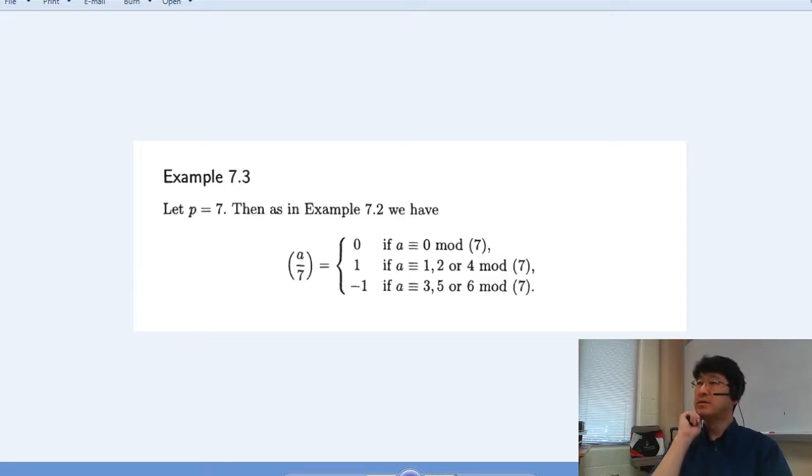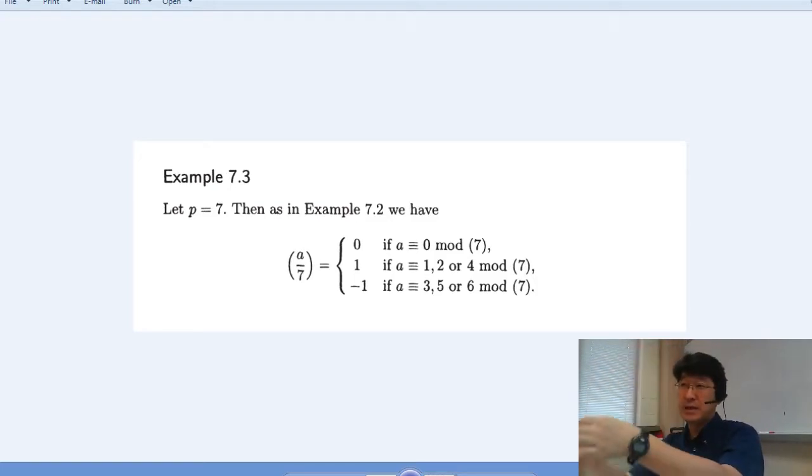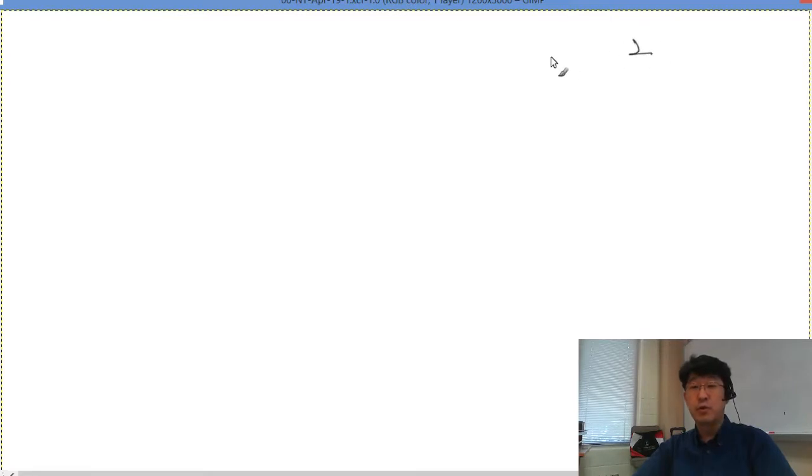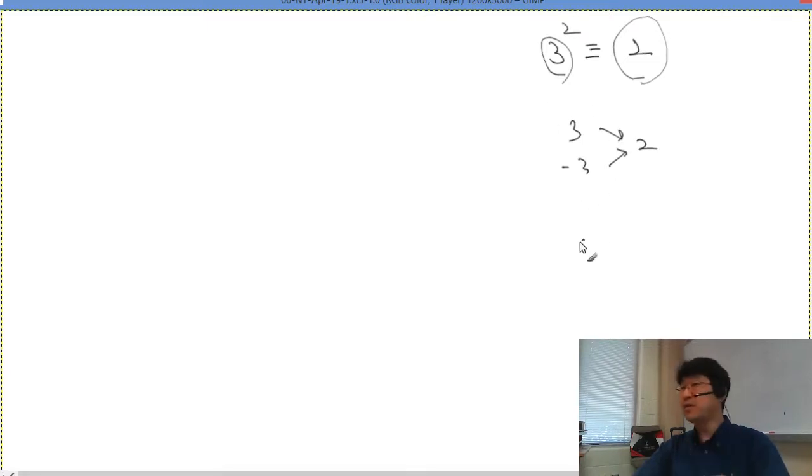Positive and negative, yeah. They're not quadratic residues. They're solutions, after you map them, the numbers in QP, not in FP star. Numbers in QP are called quadratic residues. So for example, if I'm looking at 2, the solution is 3, right? 3 is not called a quadratic residue. 2 is called a quadratic residue. So 3 and negative 3 map to 2, right? But 3 and negative 3 are not called quadratic residues. 2 is. So they're only half of them.